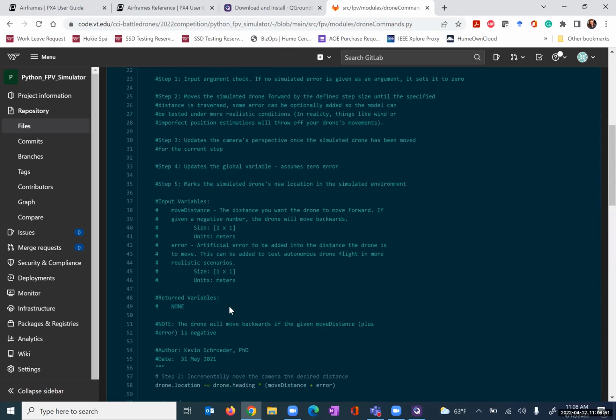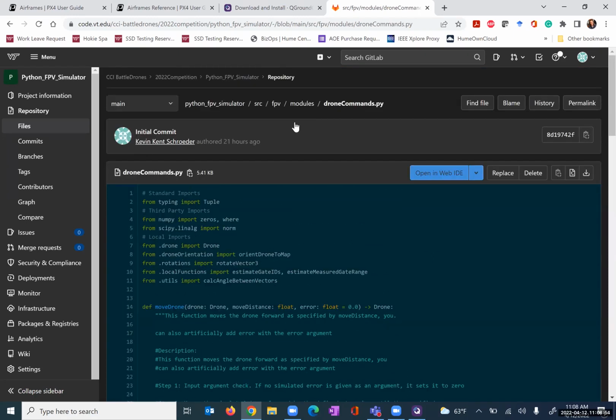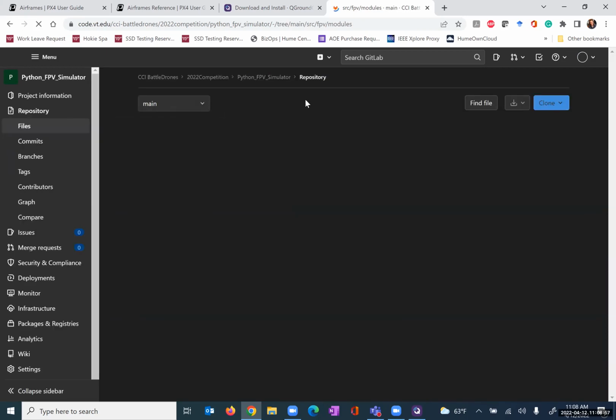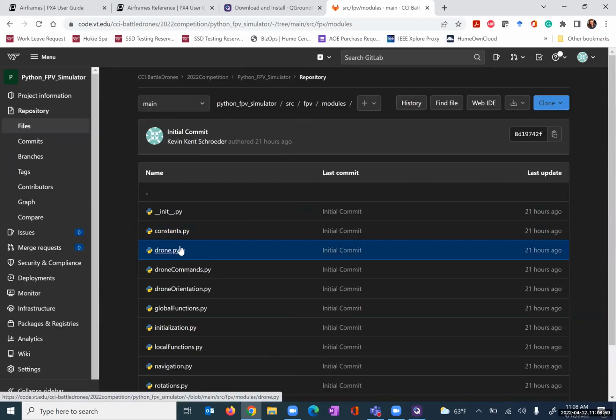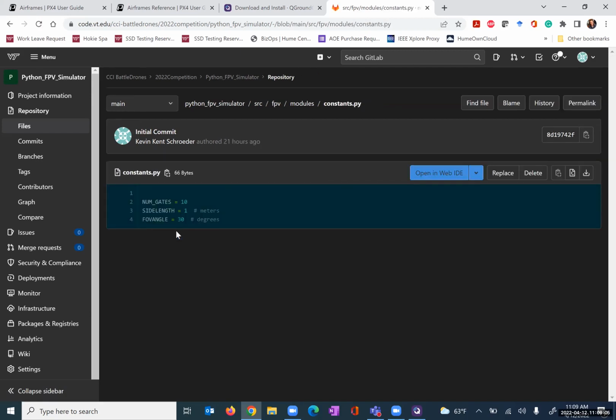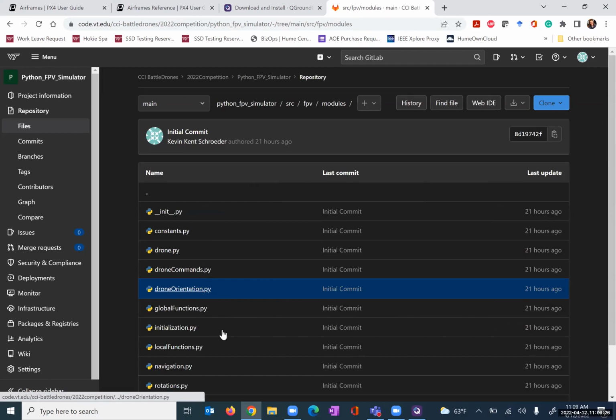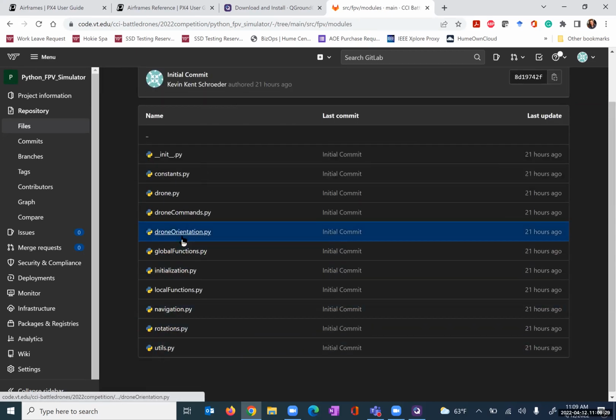All right. A couple other things that I will show. So we go back to modules. We had a couple of other constants that were set in global variables. For this project, we have compiled all of those into a constants.py and given them the all caps nomenclature to indicate that these values do not change unless you're going to change them at the very beginning of the simulation before you start. So that's one noticeable change that we will be doing.